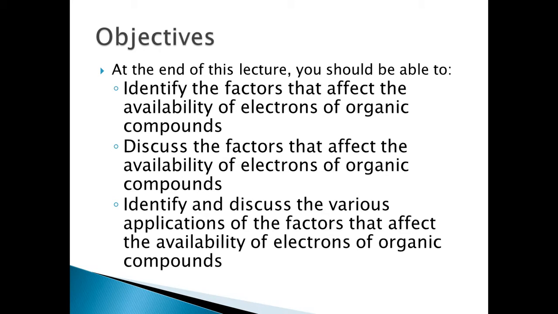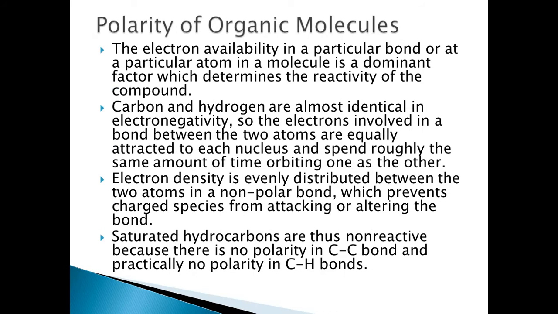At the end of today's lesson, you should be able to identify the factors that affect the availability of electrons of organic compounds. We should also be able to discuss the factors that affect the availability of electrons of organic compounds. We should also be able to identify and also discuss the various applications of these factors that affect the availability of electrons of organic compounds.